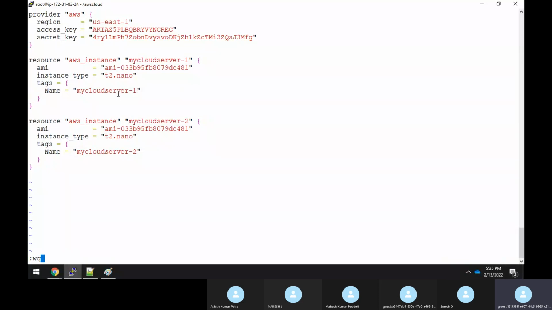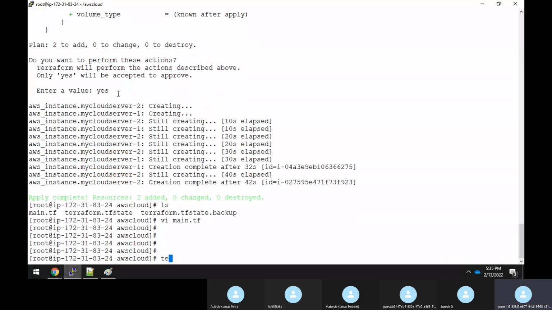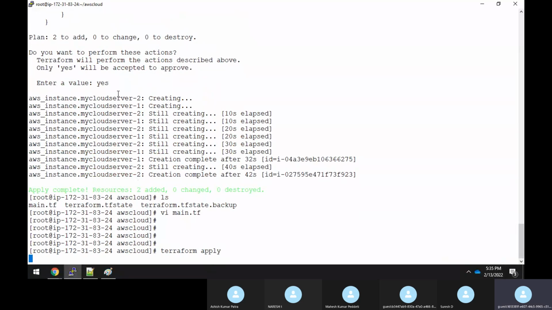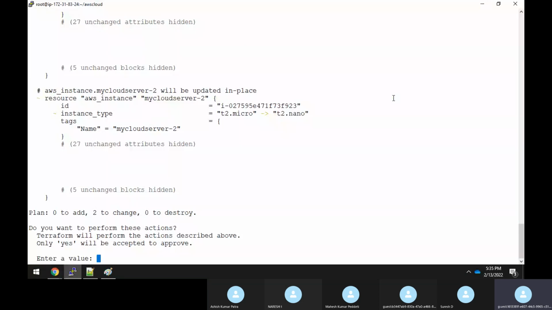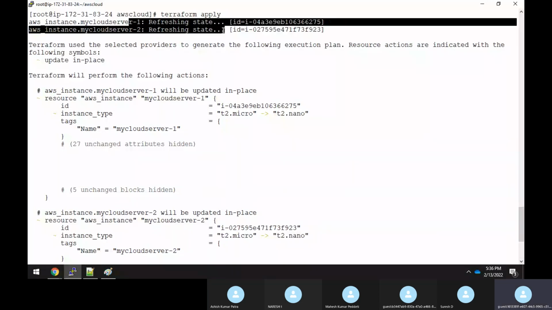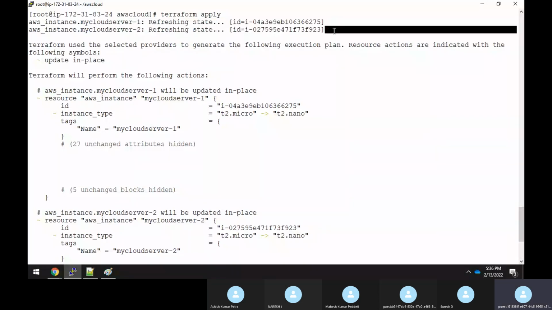Now we'll save this file. Now again say terraform apply. Now we could see that there is a change in the current state versus the desired state, right? So that's what it shows as refreshing. They might ask in an interview, what is the refreshing state? You have to say that refreshing state means there is a difference between the current state and the desired state.